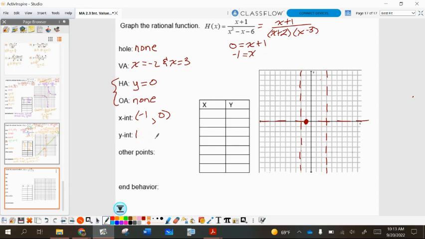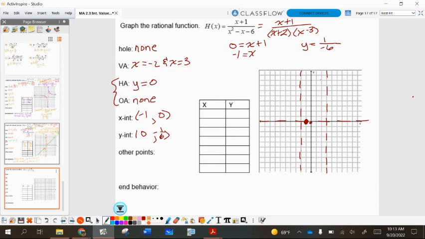Okay, the y-intercept has a value for y and a 0 for x. So let's put a 0 in x's position. That's going to be y equals 0 plus 1, which is 1, over 0 plus 2, which is 2, times 0 minus 3, which is negative 3. So 2 times negative 3 is negative 6. So y equals negative 1/6. Okay, so (0, -1/6), really close to it.